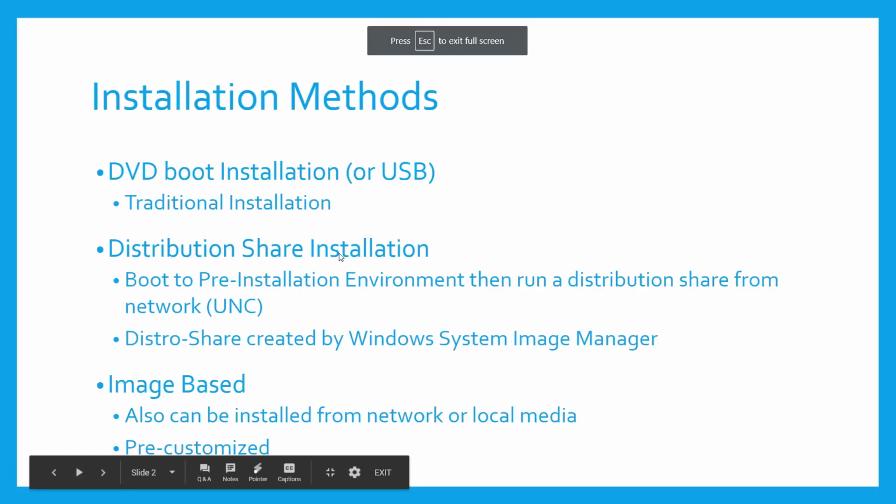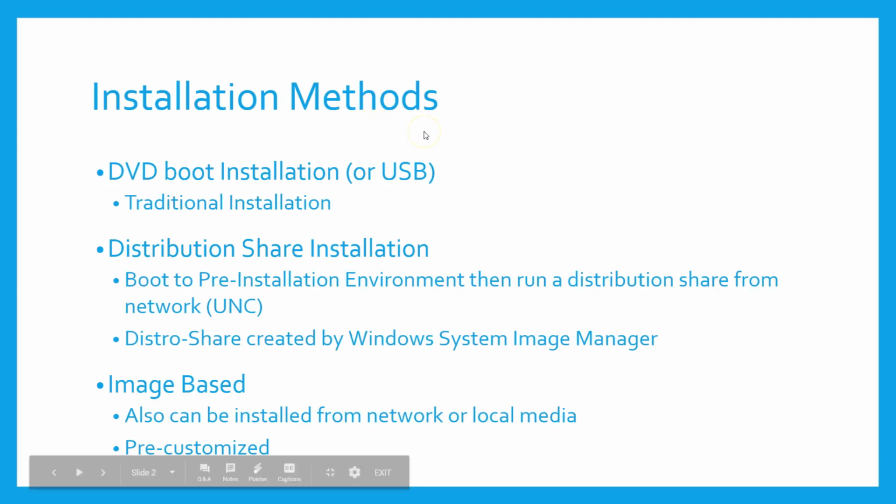Let's talk about different methods to install Windows 10. The traditional, old school way is a DVD boot installation. Nowadays we have a lot more laptops without DVD drives because they take up more room, and people don't use DVDs as often as they once did. We have USB. You can have a USB installation as well. Most people nowadays will download the ISO. If you want, you can burn the ISO directly to a DVD, or you could convert it into a USB installation.